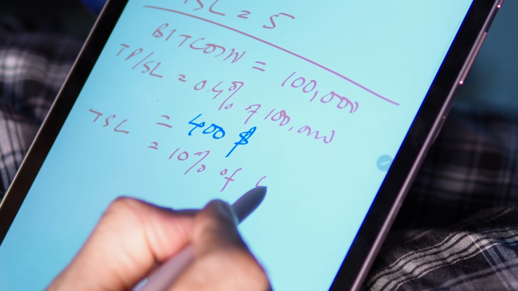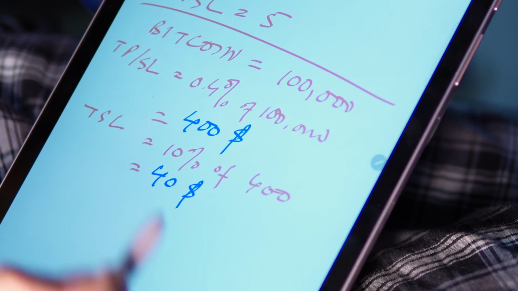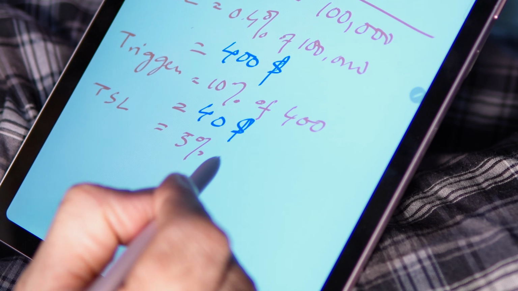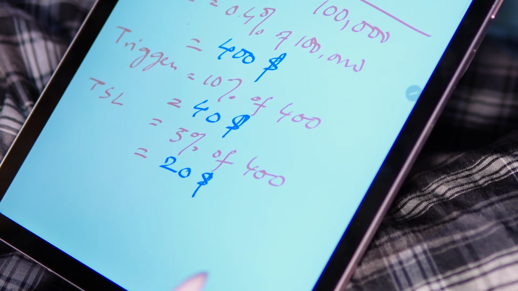10% of that is the trigger of our stop loss. So once the market moves in our favorable direction by that many points, that's when the trailing of the stop loss will start. So price will need to be above the 100,040 mark before the trailing stop loss will trigger. And the trailing stop loss itself is 5% of 400, so it's 20. So at any point in time, once it has been triggered, it will trail the current price in the market by 20 points. I hope this clarifies it.